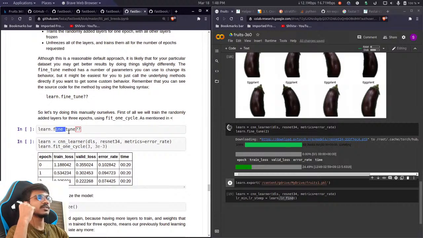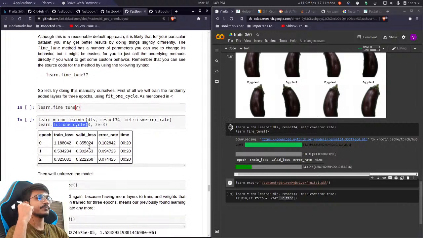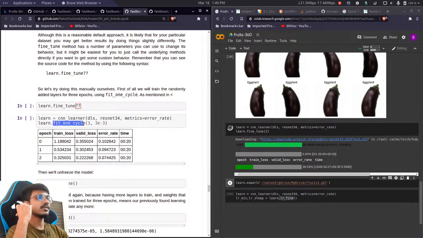Fine tuning basically does the unfreezing and freezing, but we can do all those steps manually using this. So we can fit one cycle. When we call fit one cycle on the learner, it fine tunes the randomly added layers for 3 epochs.